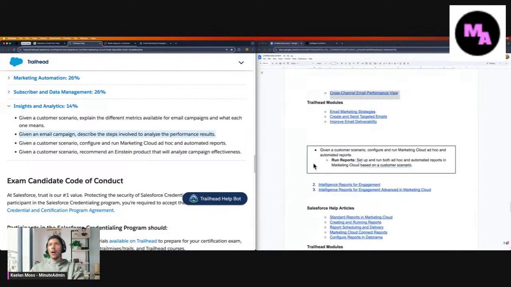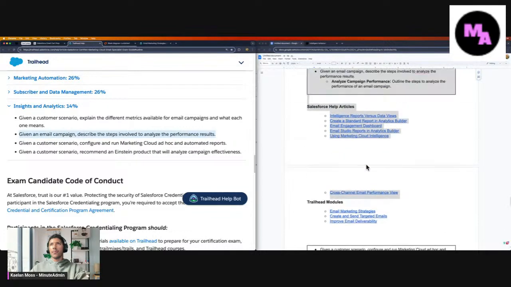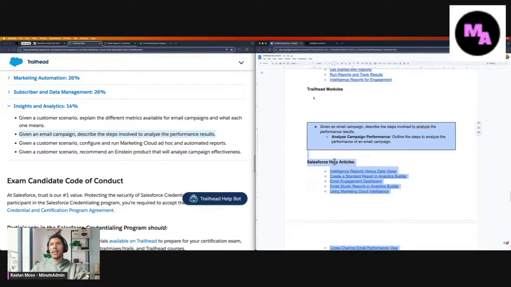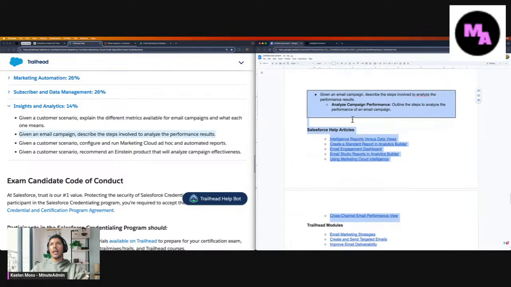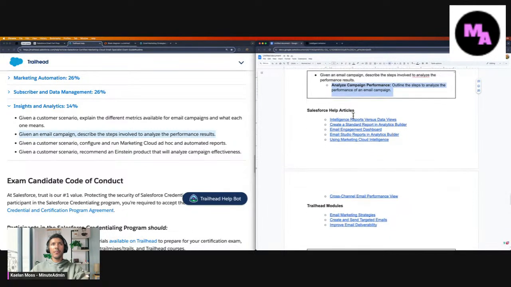All right, so on my Google Doc, we are going to do the same thing. So this is where we're at. Given an email campaign, describe the steps involved to analyze the performance results. In the first video, I made a basic bullet point that was a lot easier to read, which is analyze campaign performance, basically. Outline the steps to analyze the performance of an email campaign.